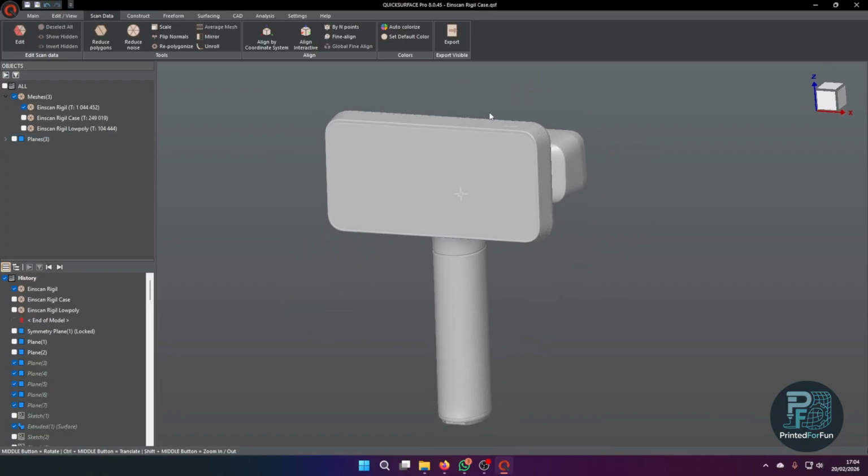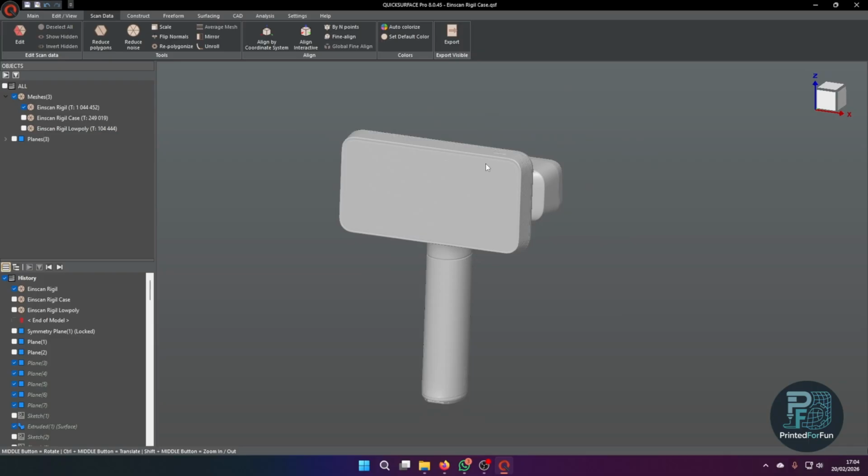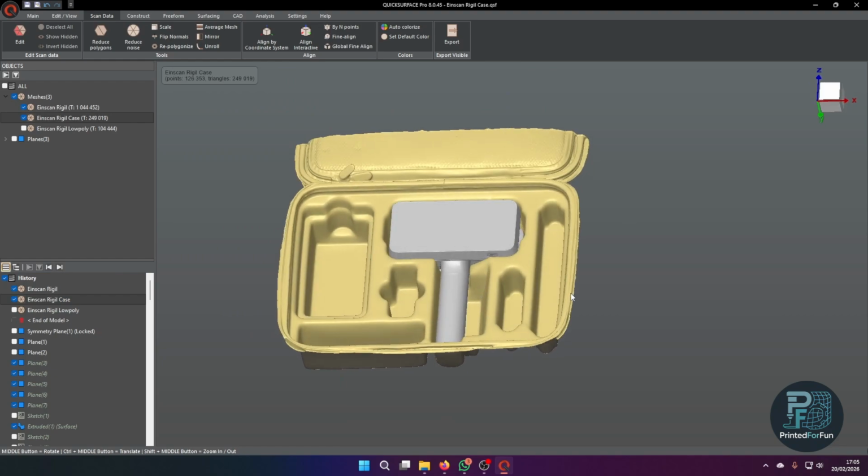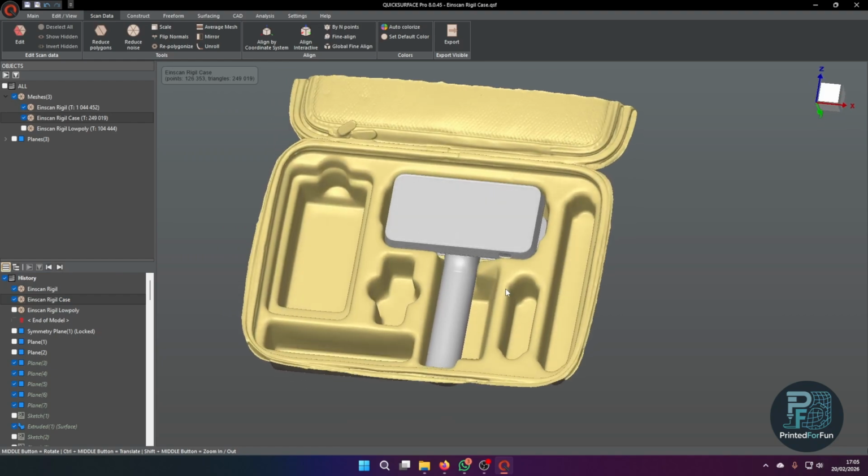One other point that I got asked a few times is how do you create symmetry planes? Because after loading in the scan data and also a scan of the protective case that comes with the Rigil for transport, I want my design to still somehow fit in the case, like a small disclaimer. It fits in the case with the printed design from TPU, but you have to force it in a bit. But after a few insertions, the foam of the case will adapt to the new shape and the slightly larger size, so it will actually get easier.